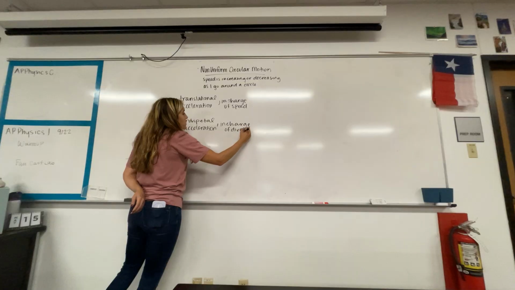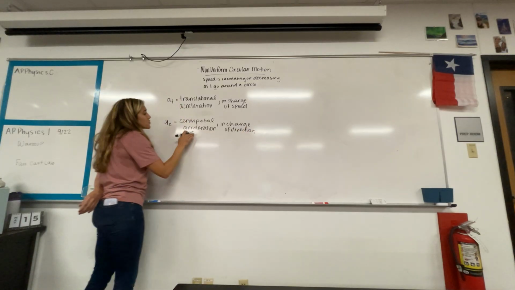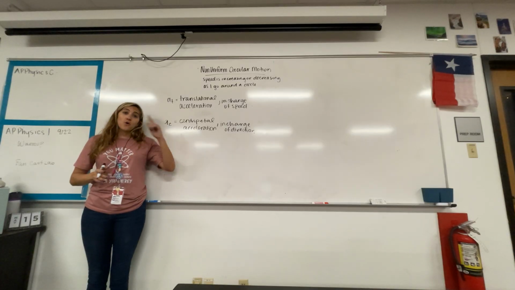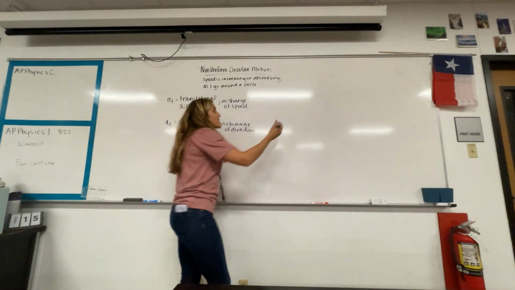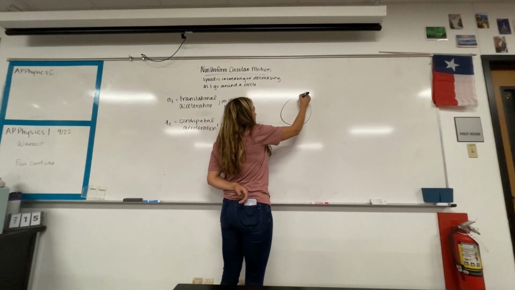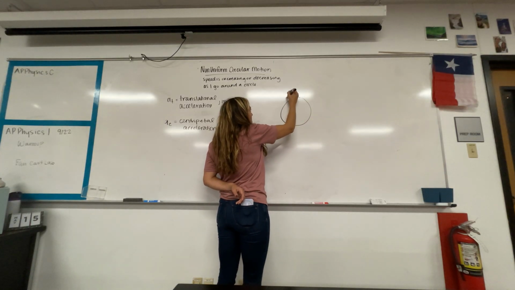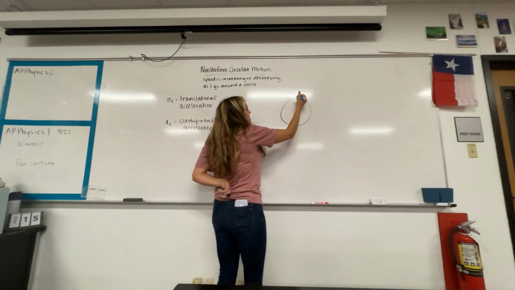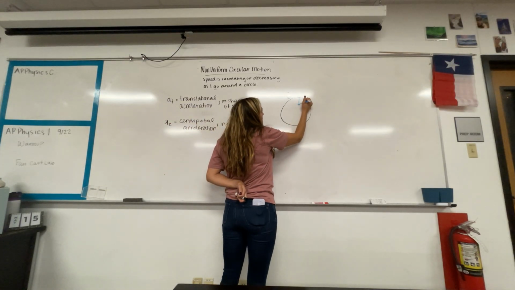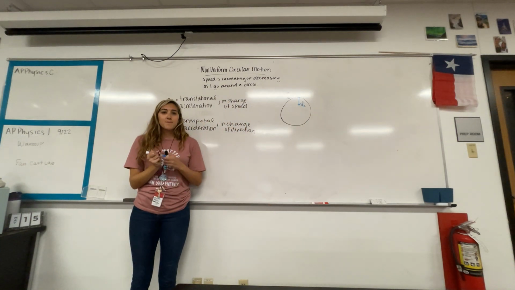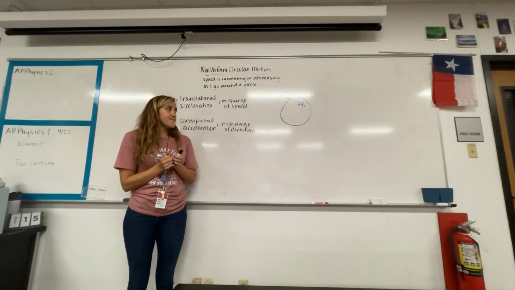So uniform circular motion only has centripetal acceleration because the speed is staying the same as I go around the circle. So on my circle, when I'm right here and my velocity is going this way, I experience a centripetal acceleration going straight down, right? That keeps me moving in circular motion.